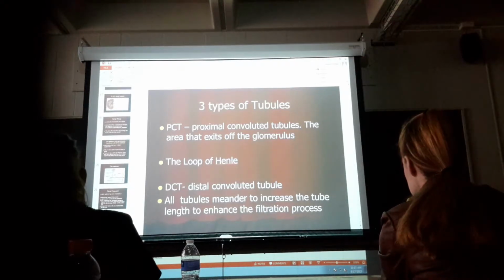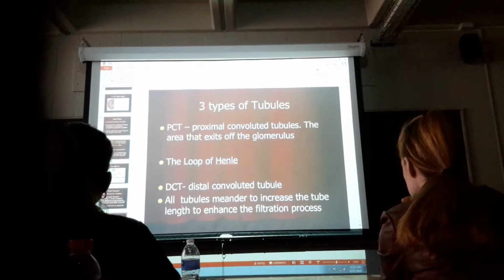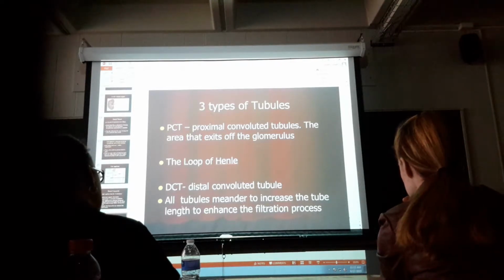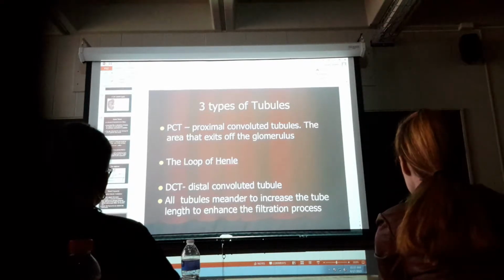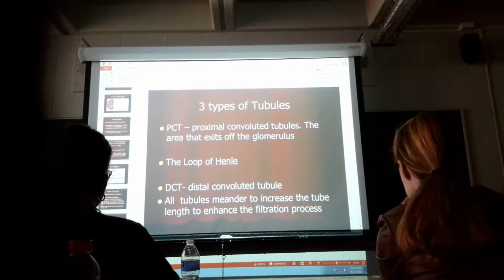It has a long loop down, so water can come out. It has a long loop up, so solids can go out. And then we twist and turn in the distal, so we have time to reabsorb or get rid of. So that's the structure determining the function again, is we want to have time to go through this process, so we make it loopy. It's not just a straight channel from the PCT to the collecting duct. So we have lots of twists and turns to increase the time to allow for these functions.